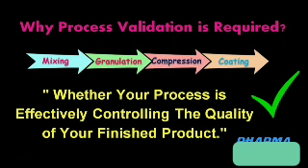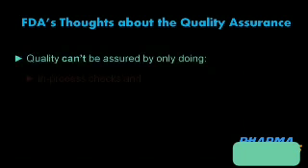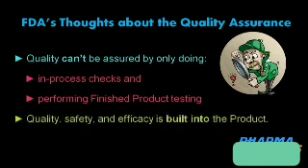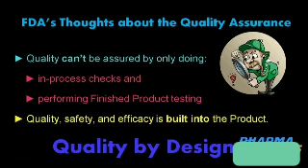Now, let me tell you about the FDA's thought process on the quality assurance principle. First, you can't assure quality by only doing in-process checks and performing finished product testing. Second, the process should be designed in such a way that quality, safety and efficacy are built into the product. To understand this concept, there is another concept called quality by design.